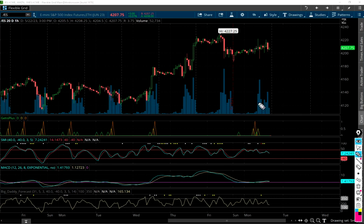All right, and the last thing I wanted to show you was this 1 hour alert that came in. Let's see, this came in. I see, what time was it? It was at 5 a.m. in the morning. Look at that alert right there. My goodness, what a beautiful alert. It's right on that little skeleton doji. Okay, right there. And man, now admittedly that's a tough trade to make, but nevertheless, look at this.